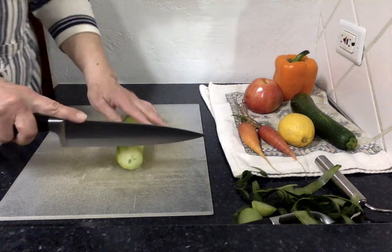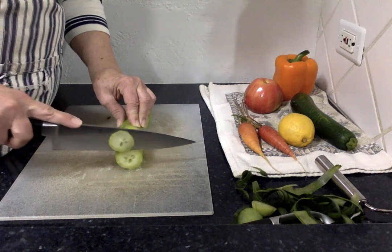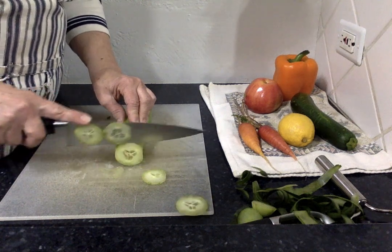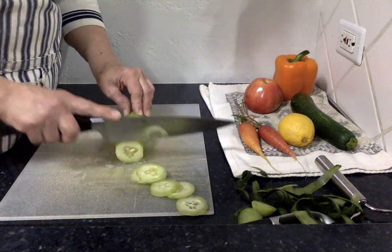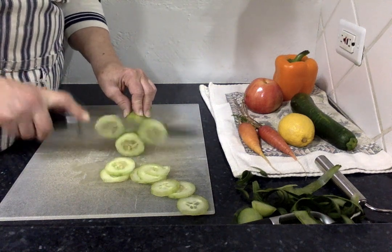So if you want to slice in circles, just put it on the top and give it a good front to back push. You're going to push towards the front, away from you, and you're going to get these nice, lovely slices. Now, if you want more than just a sliced cucumber, you can put them in bigger or smaller circles depending on how you're doing that.